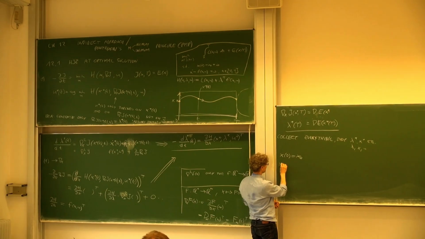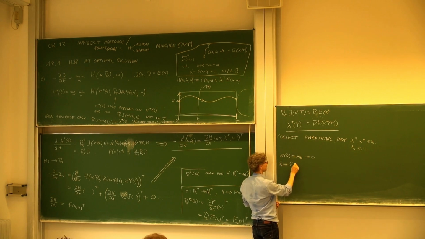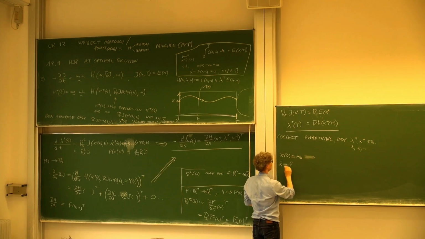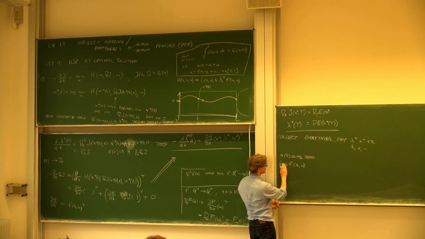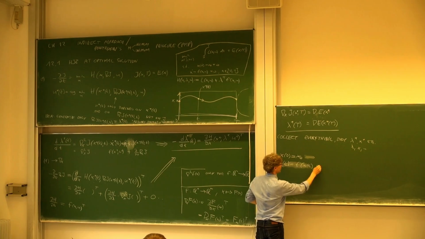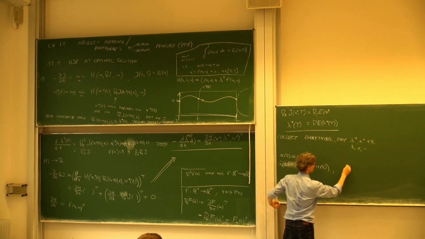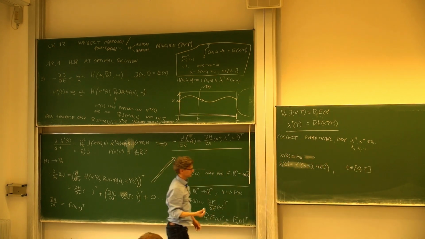What I also know is that the optimal trajectory x dot should be equal to f. So I know that the optimal trajectory should satisfy the system dynamics, and I will not drop the t anymore, because I just want to make sure that some things really depend on t. So it's f of x of t and u of t. And this should hold for t on the whole horizon. So that's an ODE that should be satisfied.